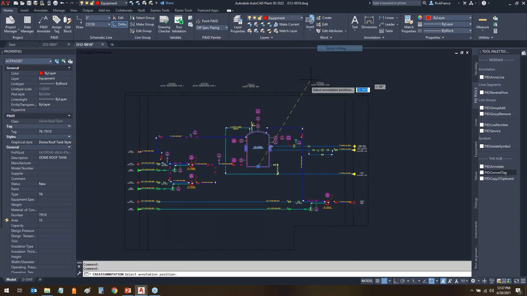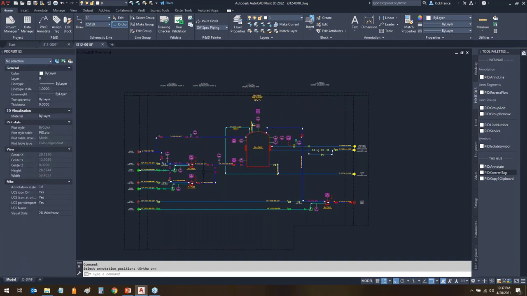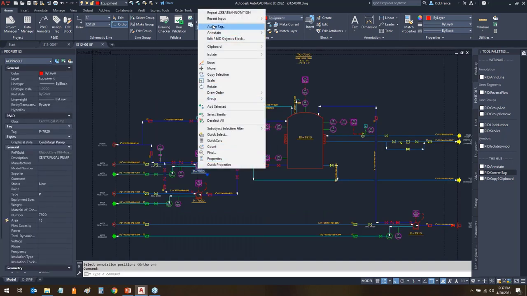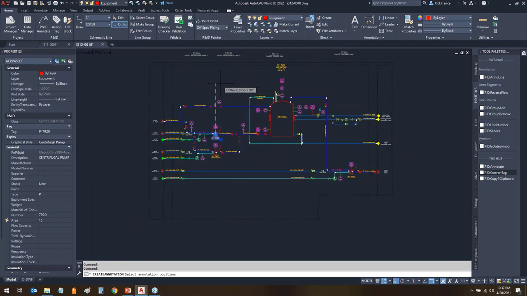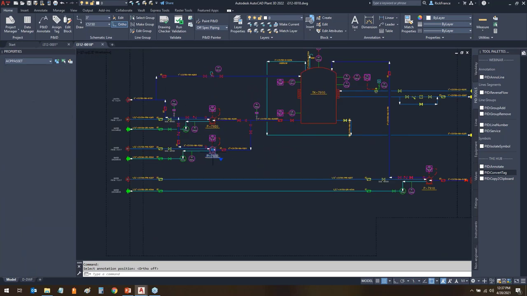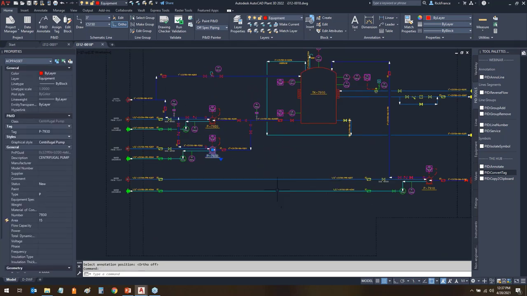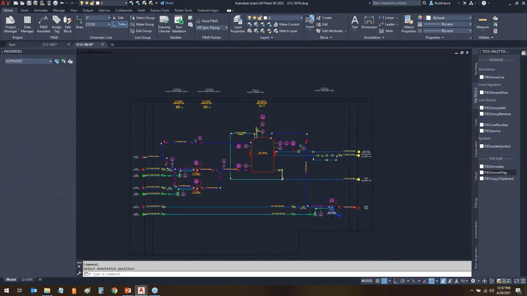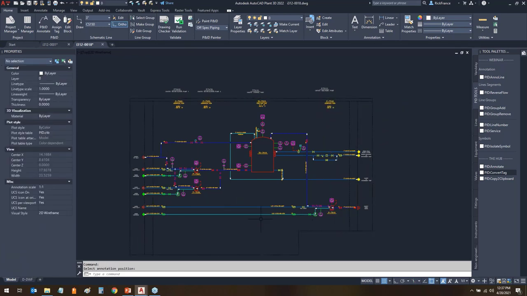I'm going to do the vessel info tag first and place it right up here. This is the way I do my info tags myself. And that one's by itself, no big time saver there, but for the pumps, once I place the first pump info tag, I'm going to show you a little trick here. I can select this pump, call this Rick's Tricks, I don't care what you call it. Select that pump, hit enter, and it's placing another info tag for that pump. Pick this one, hit enter, there's that pump. So you can do multiple pieces of equipment a little bit quicker that way.